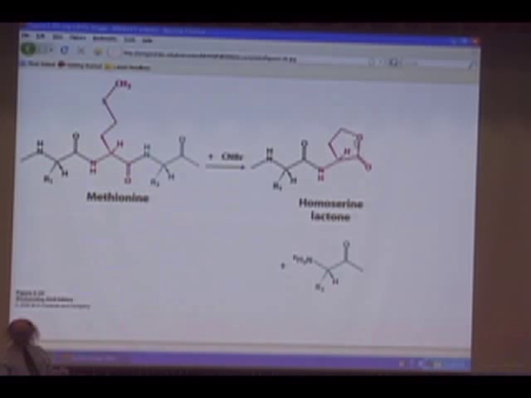So we can see here, here's the methionine. When it's treated with cyanogen bromide, we make this ring structure, and we break the bond that was right here. So we break this bond right here. That releases that. So anytime I have a methionine inside of a protein that I'm studying, I can cause a break to occur by treating that protein with cyanogen bromide. That is a proteolytic cleavage. It's a chemical cleavage, and it breaks a protein into smaller units.